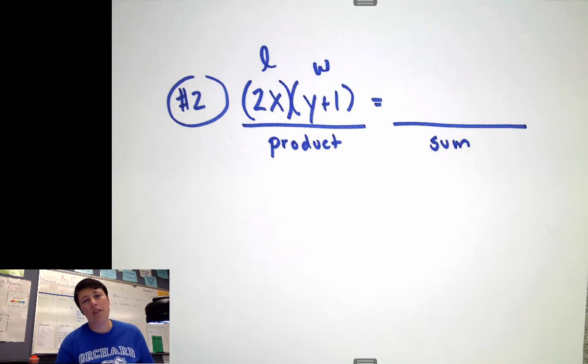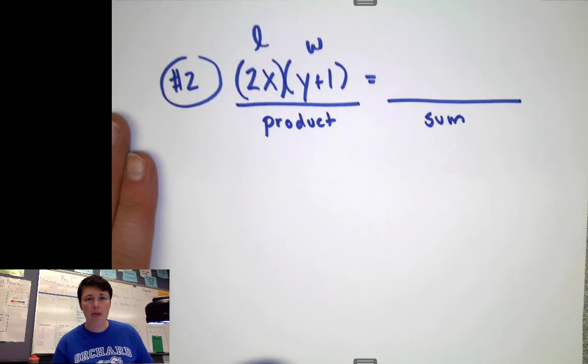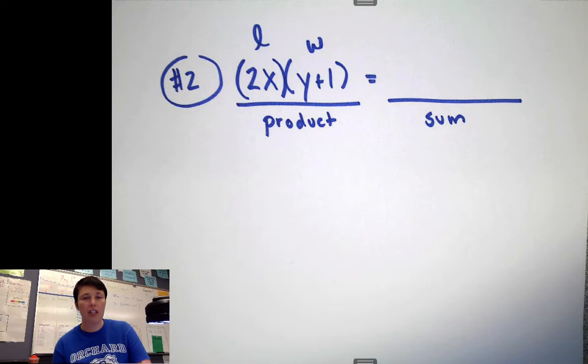So what I want you to do is pause the video and see if you can completely solve this one on your own and get the right answer. Because if you can, then you know you're ready to kind of practice in class. So go ahead and give it a shot. Okay, so I'm hoping you're unpausing the video. We're going to check answers now.